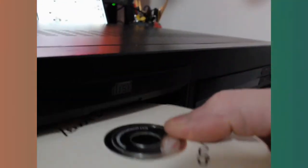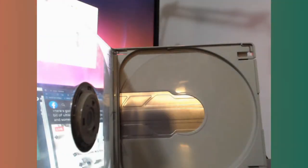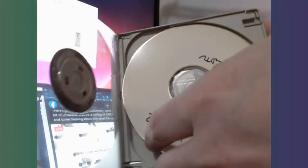So if you were to take a perfectly legal copy of Xenon 2 and try to jam it in there, that's not right, is it? Because this is so old, it uses these. So we have to open that up, stick the CD inside the caddy, which is quite difficult to do the way I'm doing it. There we go. Stick it in the caddy, shut the lid, and that's what we used to have to do. Kids today with your MP4s.